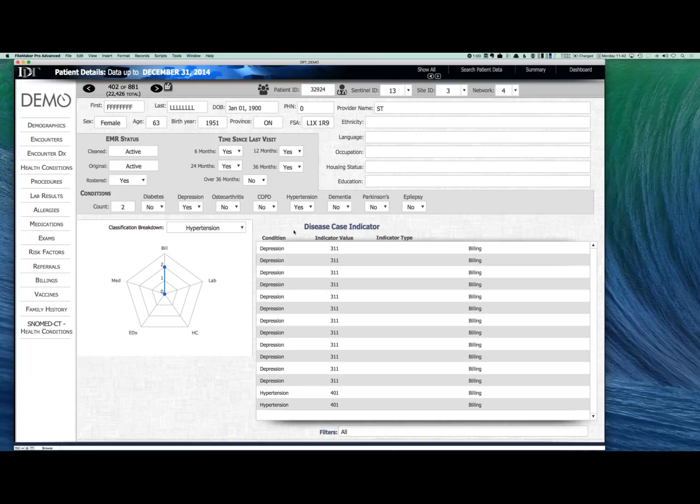So if somebody wrote depression in the problem list 3 years ago, you're still going to see it now. Whereas if nobody ever wrote it in the problem list, I've forgotten what your name for that was. Health condition. Yeah, health condition. So if it was only showing up in, say, a diagnosis 3 years ago, and then never again in the past 2 years, she's not going to show up as depression, right? So it's looking during the time interval that you're examining to find those things? That's my question. Good question.